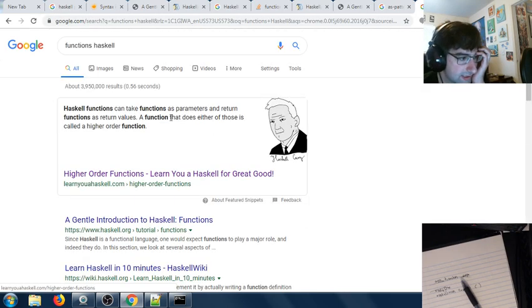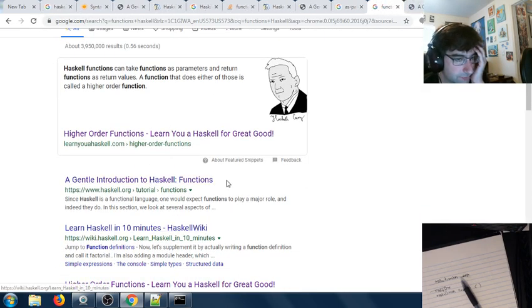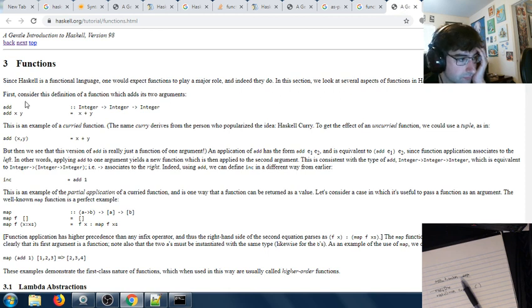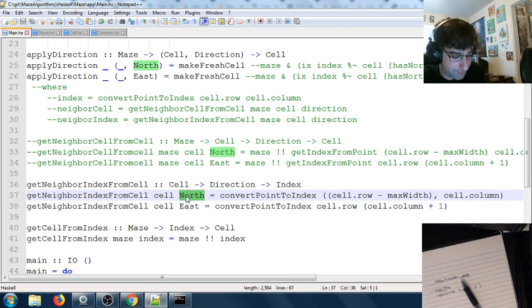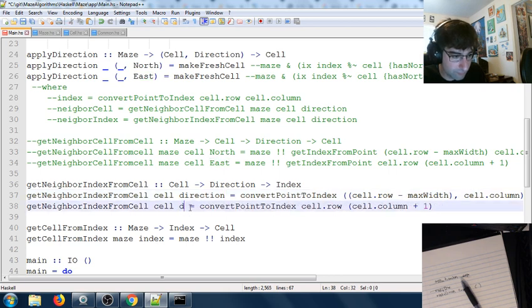All right. I know there's a syntax error in there. Add x y equals x plus y. Okay, I get it. So this is what's happening, but I need to pattern match on that direction.